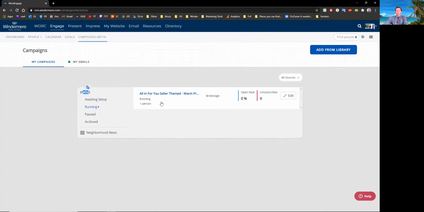So you want to come back here, and if you ever want to check this out and add new people, you come to the Running tab, and you can see what the open rate is, how many people have actually opened the email that you've sent out, what the percentage is, and if anyone has unsubscribed. So kind of cool, some useful information there if you want to in the future customize your drip campaigns and improve them so you're getting fewer people unsubscribing, more people opening. That's valuable information to have.